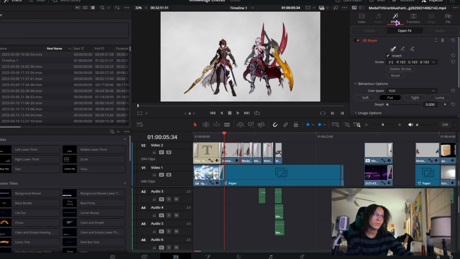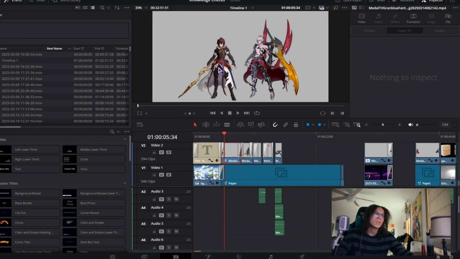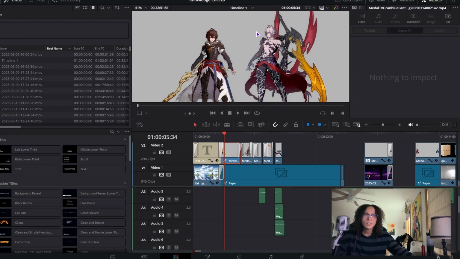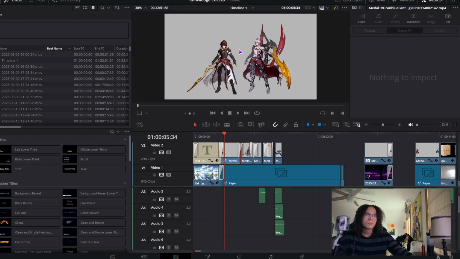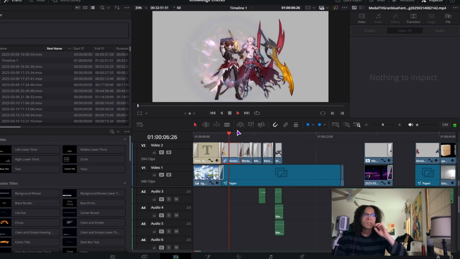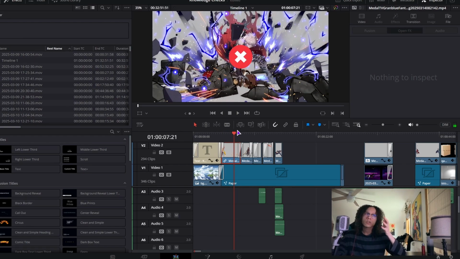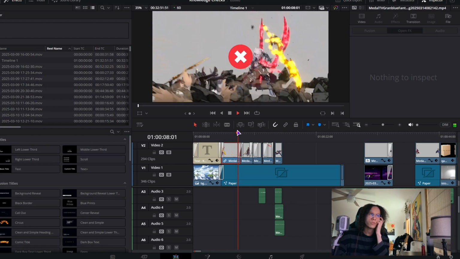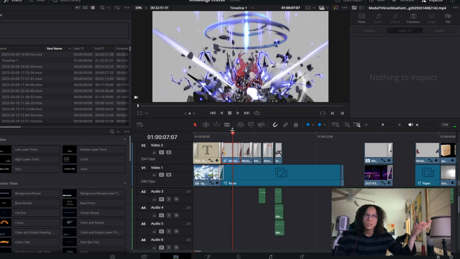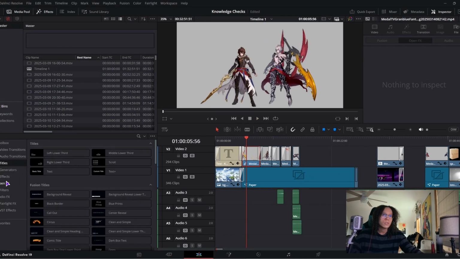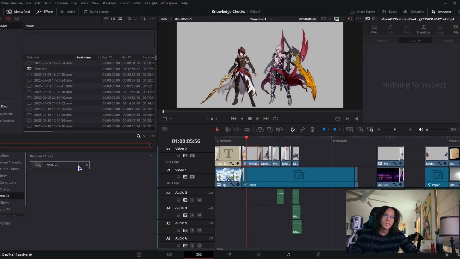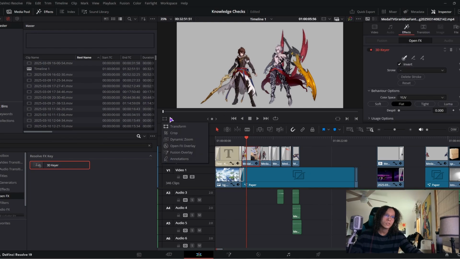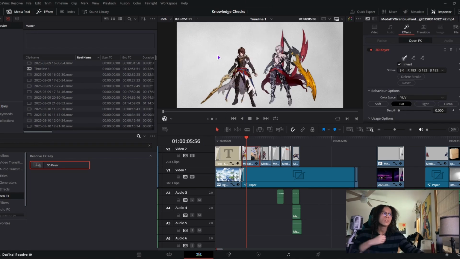So if I just remove the background from here, you can see that I had a gray background here, which you could barely tell, but I used a gray background because for some parts, some characters would have green effects, and sometimes I had to change the green screen depending on what move it was. Sometimes it looked good, sometimes it didn't. But it's really just, you go to Open Effects, search 3D keyer, drag it in, turn this thing on, Open FX, boom. And then there you have it.